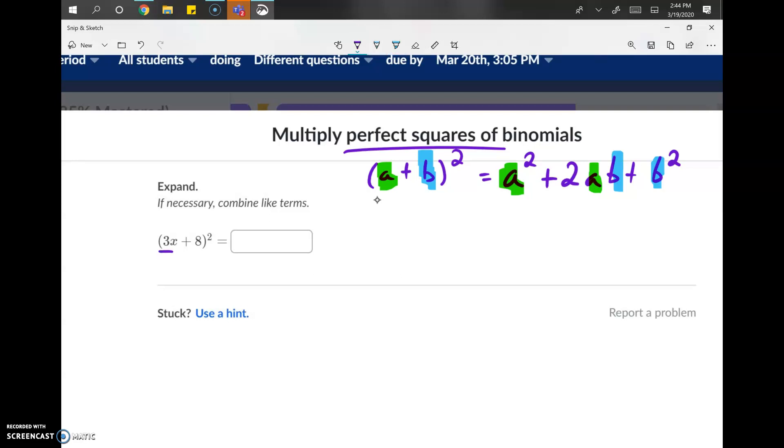I'm looking over here. That looks like a, that looks like b. Now, I'm just going to insert those into this formula. We've got a squared, well, we know that a is 3x, plus 2 times a again, which is 3x, times b. This time we've got b, b is 8, plus b squared. We know that b is 8. And I didn't even write the 8 here. I should write the 8.